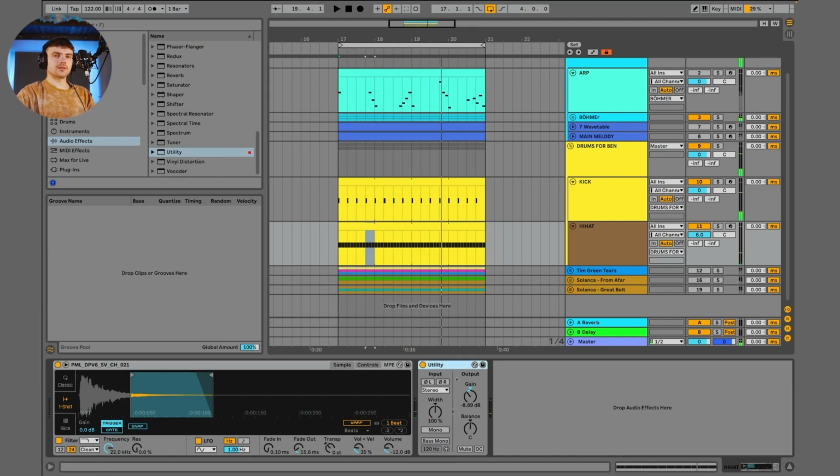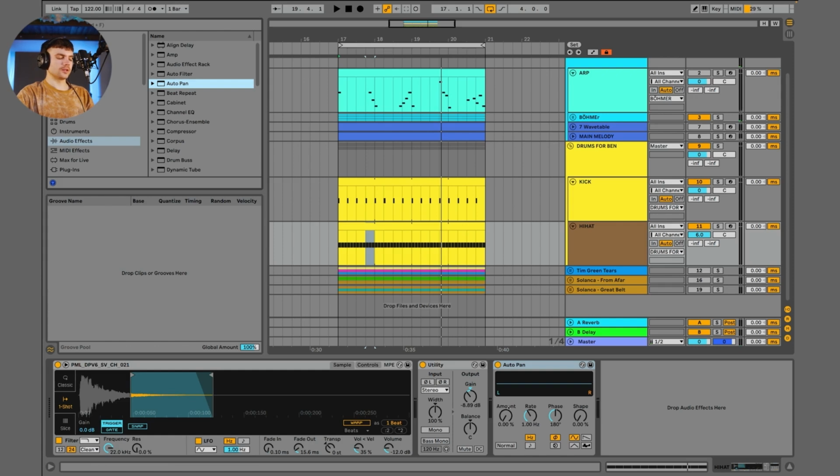Alright, so what can we add to make this hat a little bit more interesting? We can do a lot of stuff. I would suggest you to use maybe a little bit of auto pan here. You can sync it here by clicking on this note button, and now it's synced to 16th notes. But I think it's also pretty cool to see, with the panning, this is not so important if it's synchronized to your master tempo. So I like to leave it at hertz. And now we just get a little bit of a more stereo feel here.